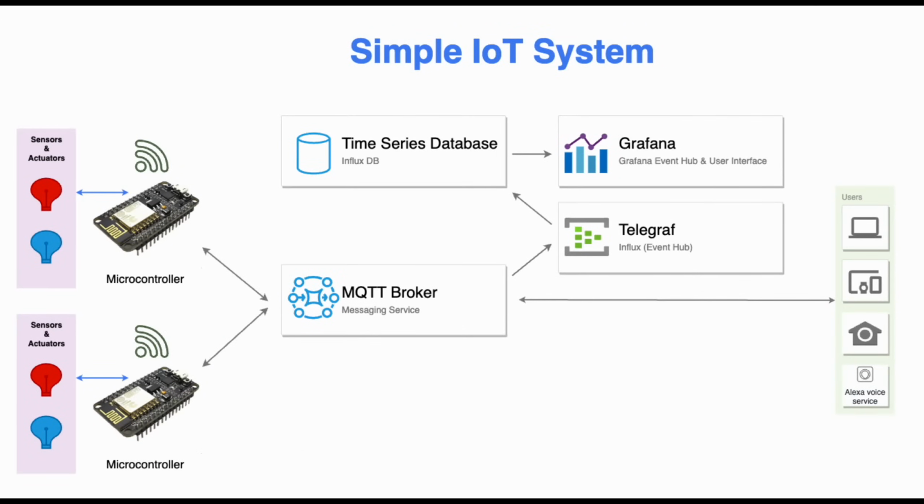And this is kind of where we stopped, right, where the same thing we built, and we added Telegraf to pull data from here, Telegraf acting as an event hub and pushing the data into a database. And then we have Grafana pull the data, which also has kind of monitoring events and pulling data from here, and also show that data in its own user interface. All right, so this is where we've stopped now.